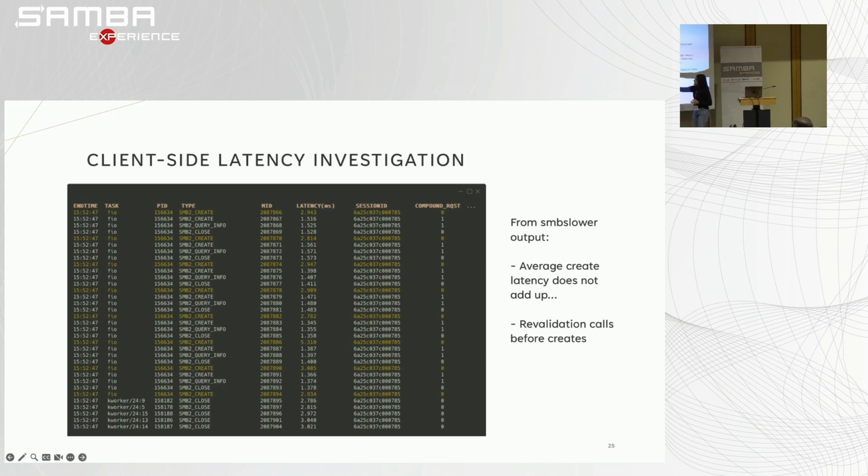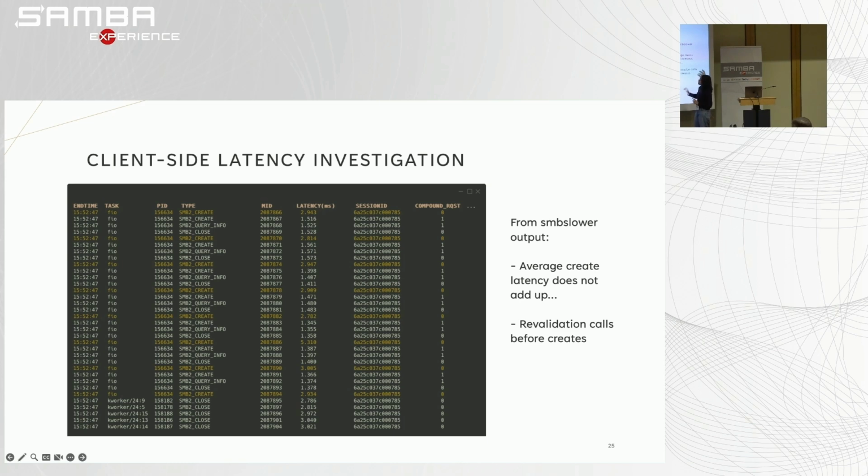But if you see right here, it doesn't add up, because it's always in the ballpark of 2.9, 2.8, or maybe sometimes 3, maybe 5 in between, but all of the pure create latencies were around this number only, which led us to believe that the FIO might not be reporting the true create latency.